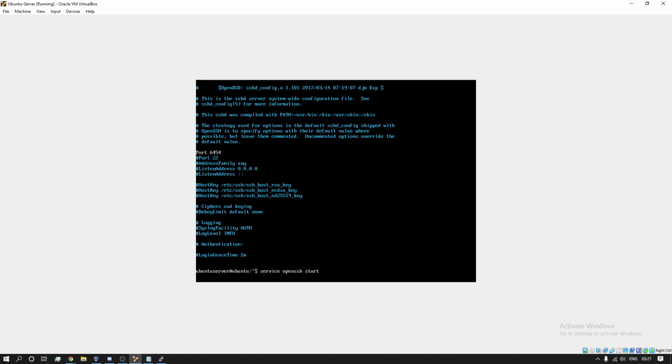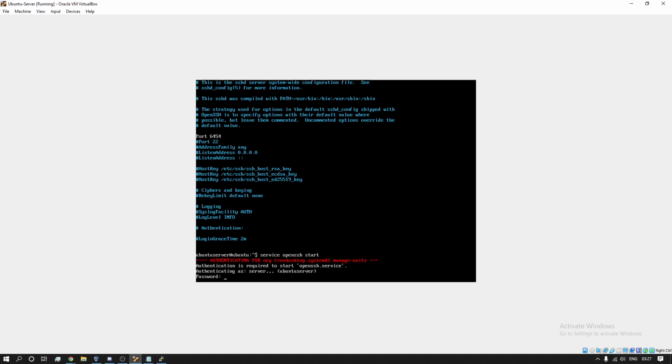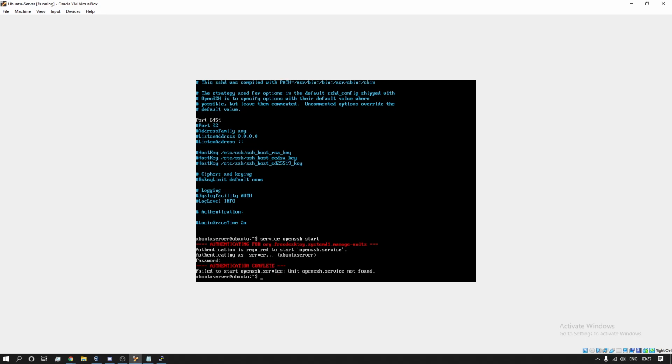Now you want to start the service, I believe it would be service OpenSSH start. Oh, okay, yeah, I forgot to run that as sudo. Sudo service OpenSSH start. Okay, give me a second.